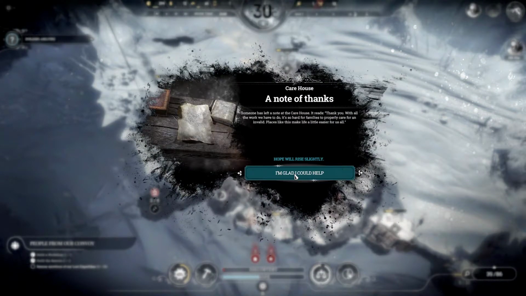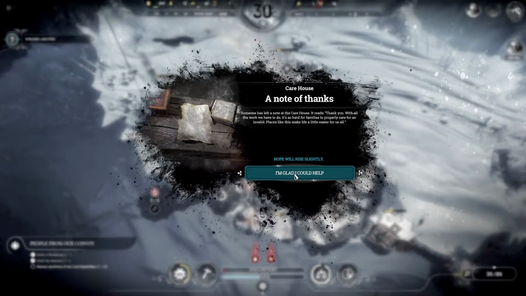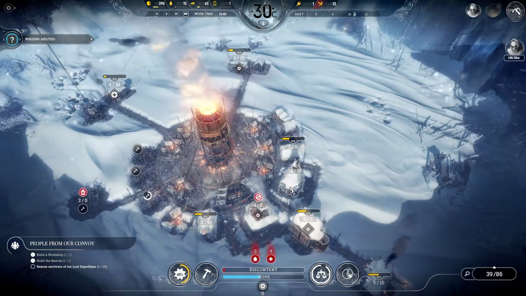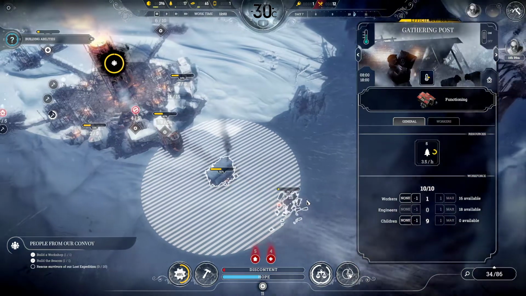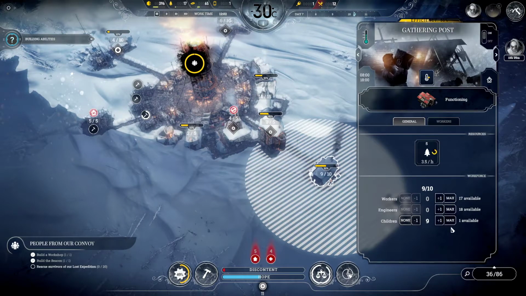A note of thanks. Someone has left a nice note at our care house. Thank you. With all the work we have done, it's so hard for families to properly care for an invalid. Places like this make life a little easier for us all. That is all good. You are welcome. We are all one team. If one goes down, the rest are probably not that far behind.